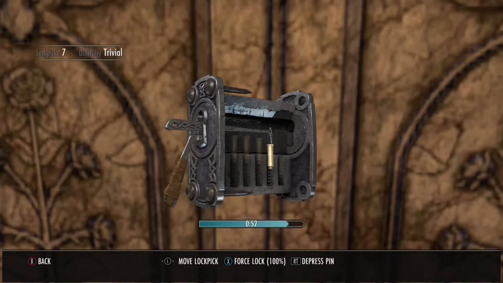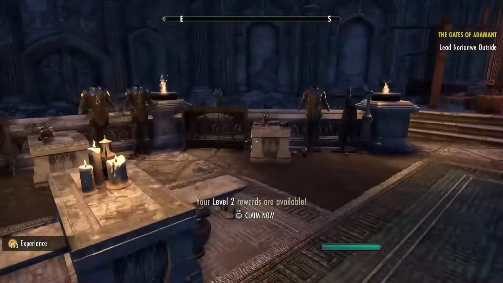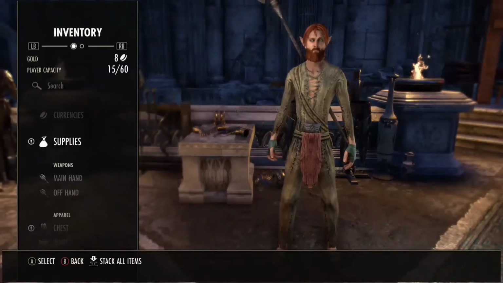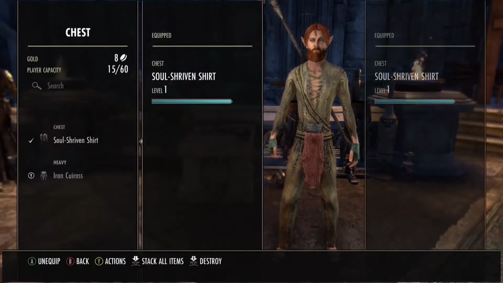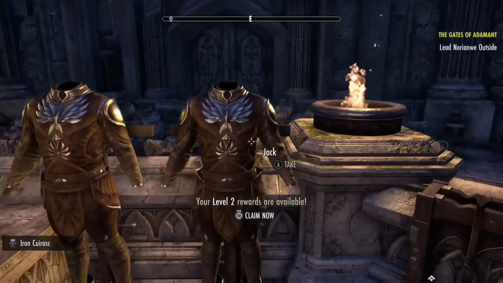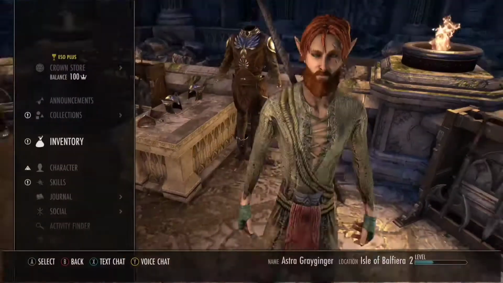I'm unlocking the lockpick door in the tutorial. Are you done with the tutorial? Oh shit, okay. Yeah, you're pretty much done.